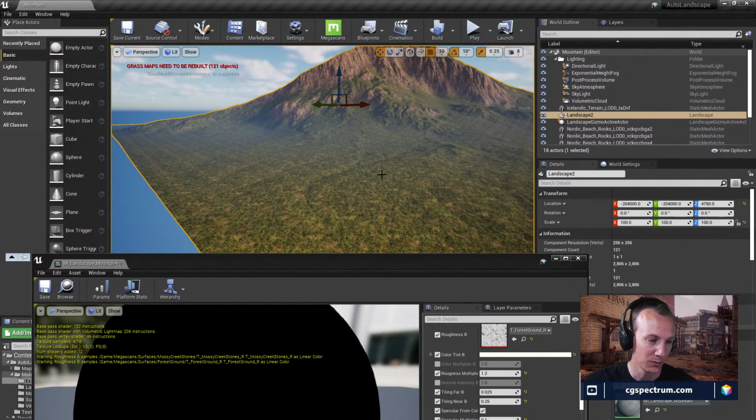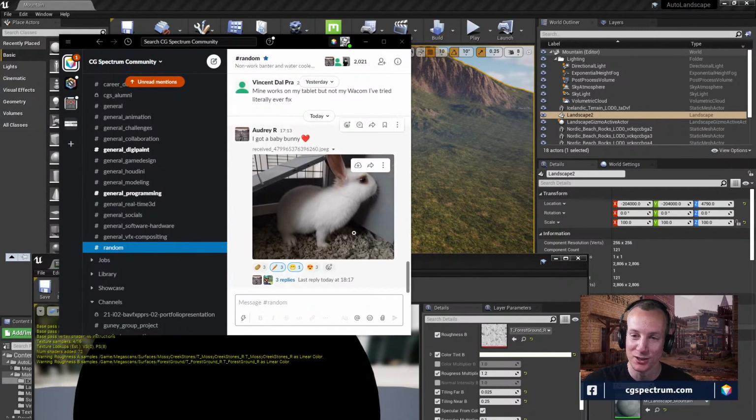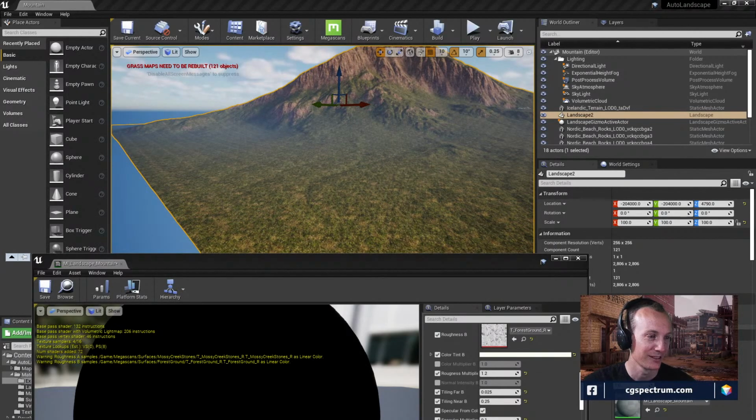Oh, what we got here? Audrey says it's a mini dwarf. Oh, is he really? Is that a mini dwarf bunny? Is that what you say? Oh, no, you have a laughing face. Maybe that's not a bunny name. I don't know my bunnies at all, so you could say it's a special dwarf bunny, and I'd be like, oh, I didn't know that. I'll make a model.